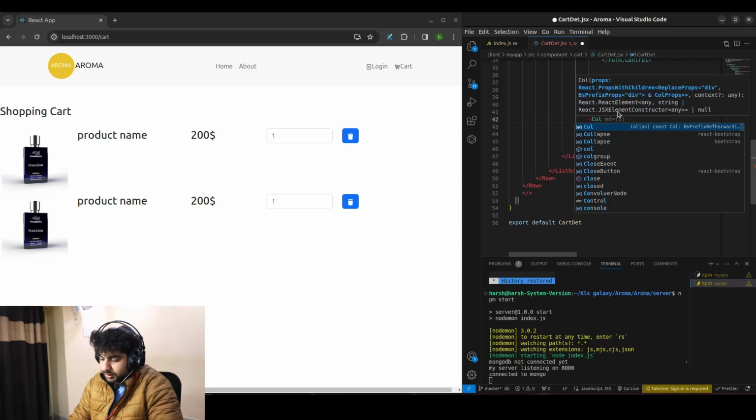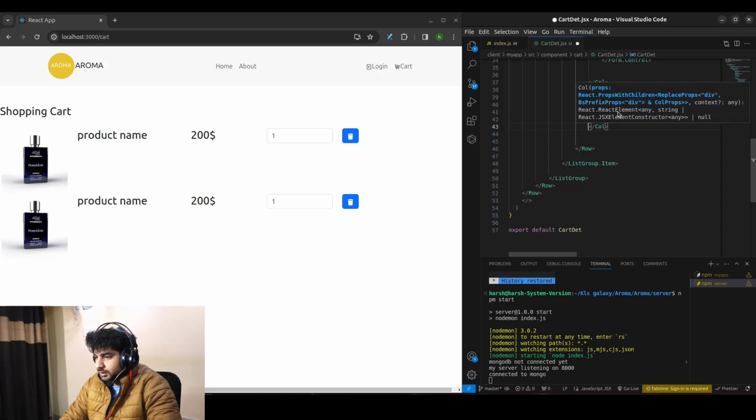So write Col. Now under this column we need to create one card.